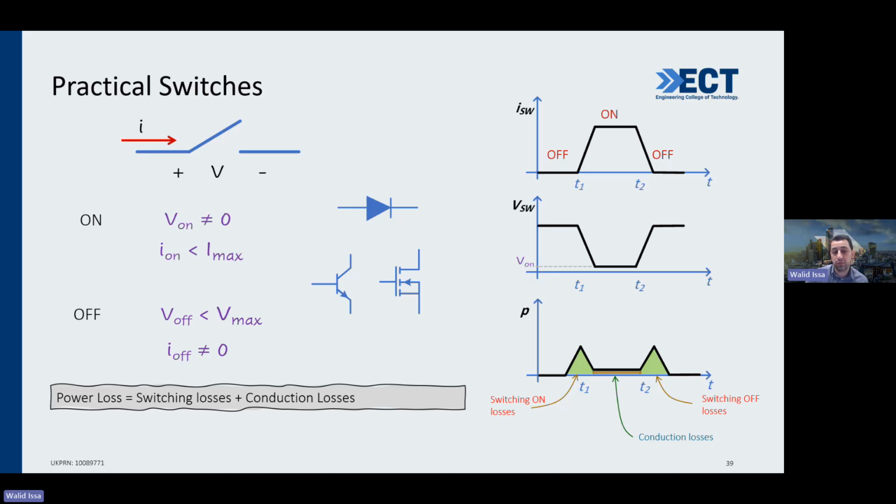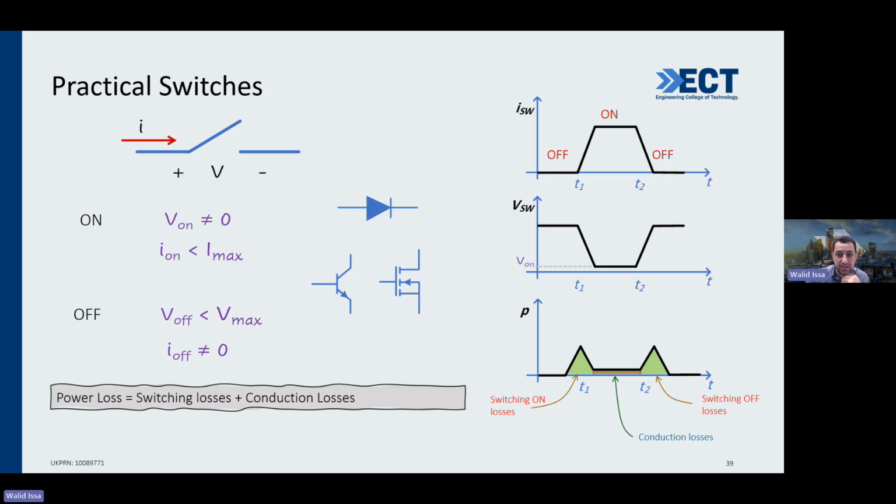In turn off, it will try to block all the current and all the voltage, but unfortunately, there is some leakage current as well and some maximum capabilities. So if I multiply the current waveform with the voltage waveform for a practical switch, I have some transition time here. That transition time between off to on or on to off, the current and voltage will be multiplied to bring a power. The power has a value, it's not zero anymore. Okay, so the practical switch has a value here for power that will be transformed to heat later.